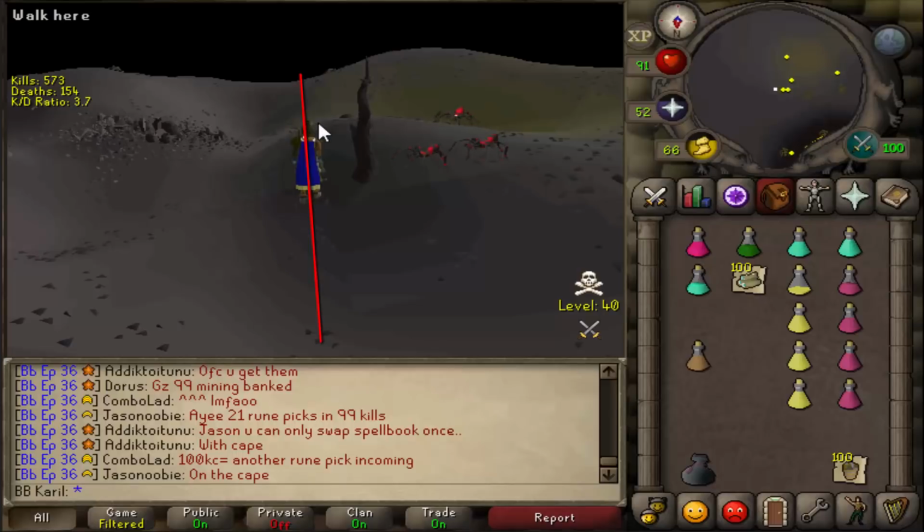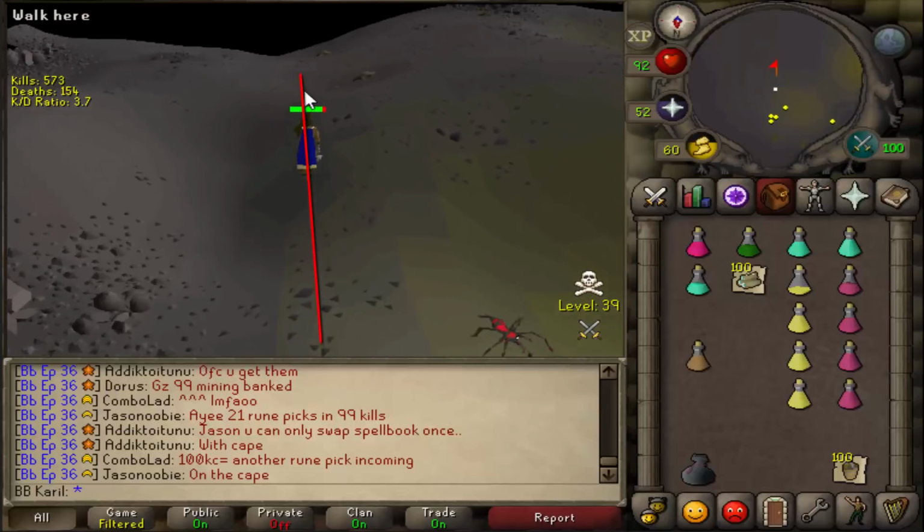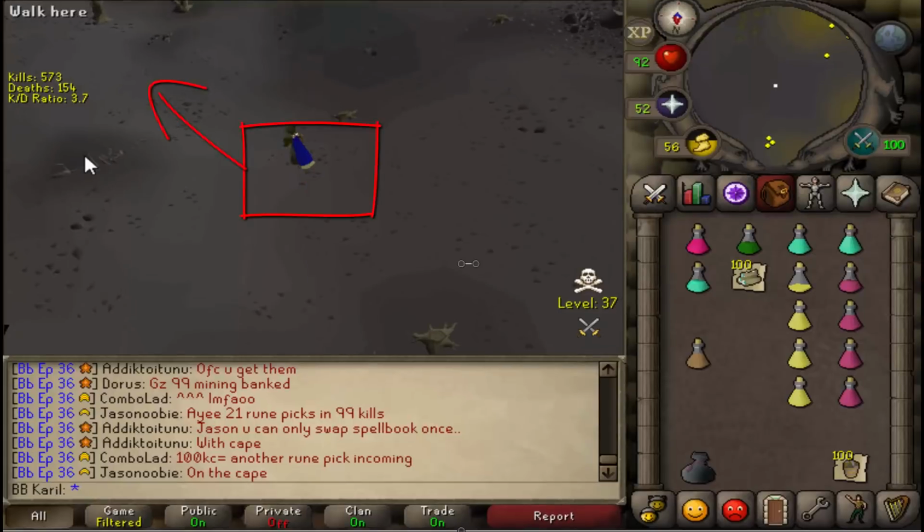And then look at the south line. Follow this line all the way south until you get parallel towards a first skeleton corpse on the east side, on the left side here. See it there? You're going to want to stand somewhere in this area and then head diagonally southeast towards the second southern skeleton.